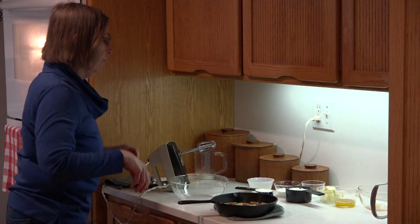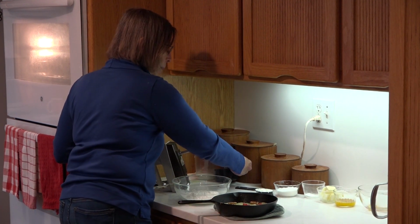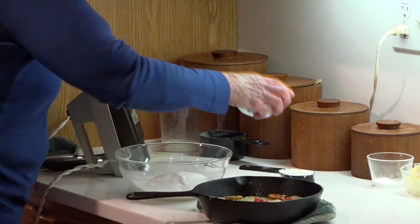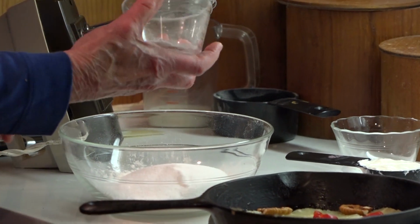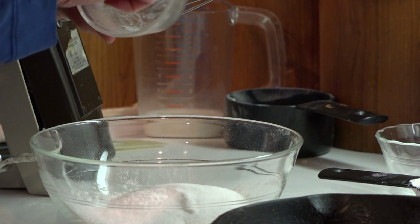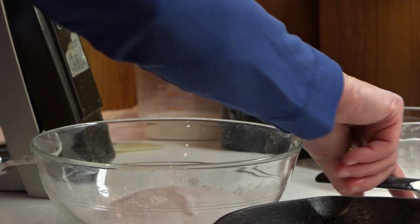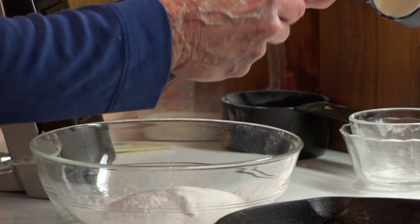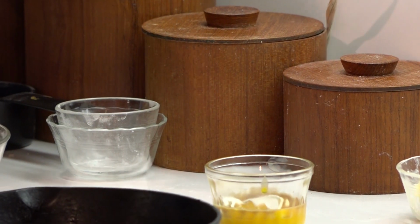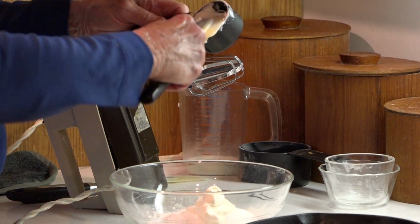Now we're going to make the cake itself. And I'm going to use 1.5 cups of flour. Three-quarters of a cup of sugar. 3/4 of a teaspoon of baking powder, 1/4 teaspoon baking soda, and 1/4 teaspoon salt. I want to make sure I get all that out. I'm going to add a little bit of a 1/2 cup of sour cream to 3 egg whites and a teaspoon of vanilla. And the rest of the sour cream I'll be putting in to mix. The rest of the half cup.